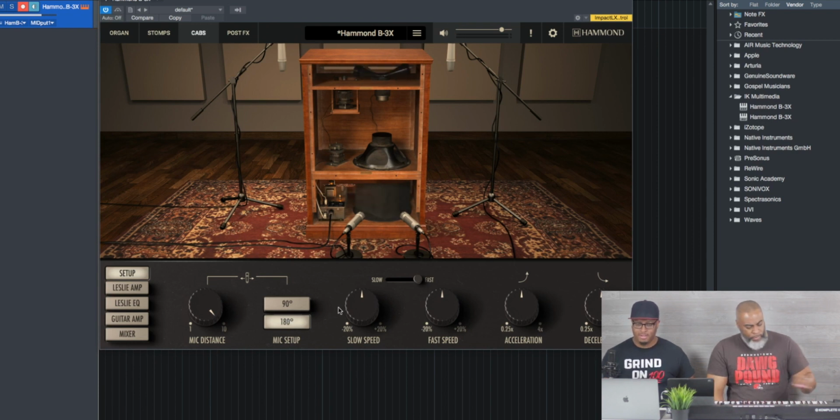Yeah, definitely. So it gives you two different textures. Sometimes you want a sound to be different in your mix. You want something different, something that's like ear candy.